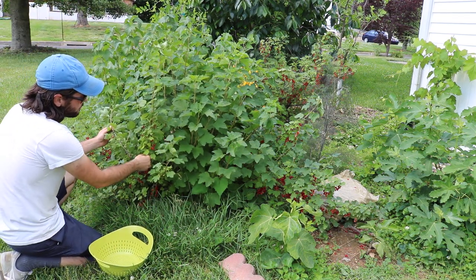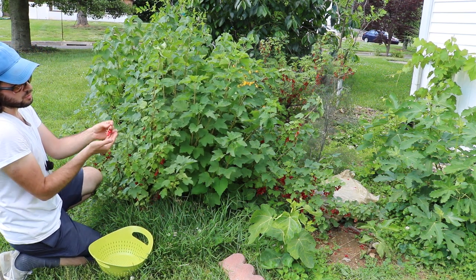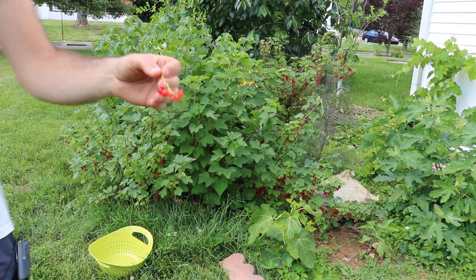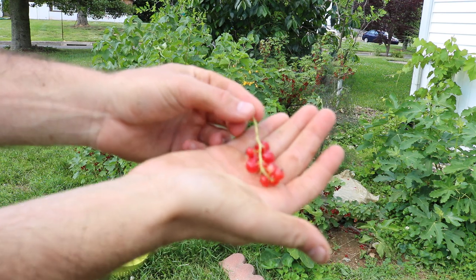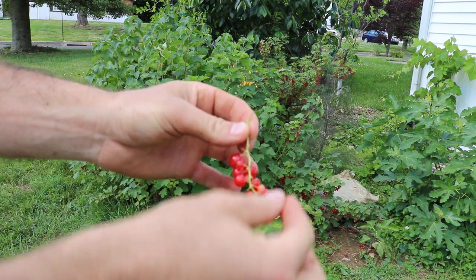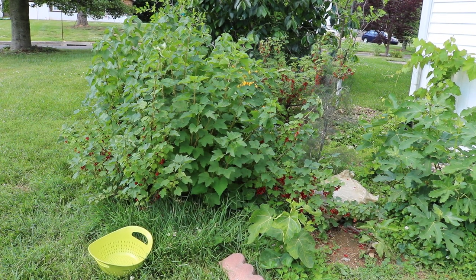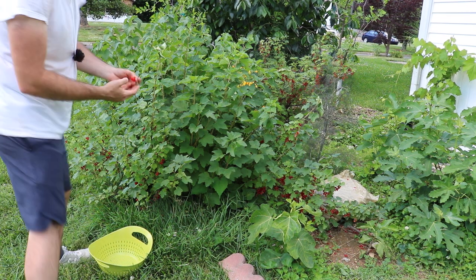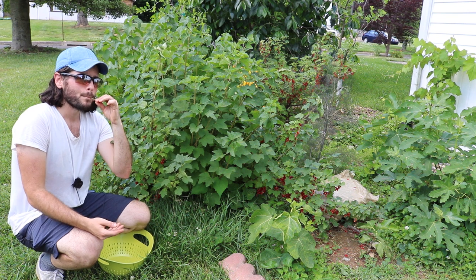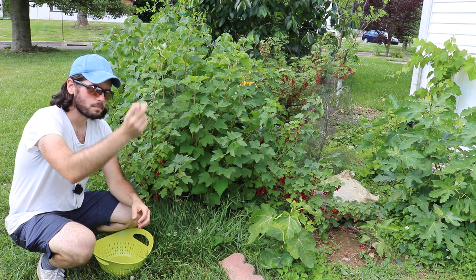The way you harvest them is very simple. You come in here and you pull off the entire cluster of fruits that attaches to the bush. So there you have it. There's the entire cluster. And this is what is attached to the bush. You pull this off. And what's even nicer, by the way, is that you can put this whole thing in your mouth if you wanted to eat them, and slide them off. There you go.